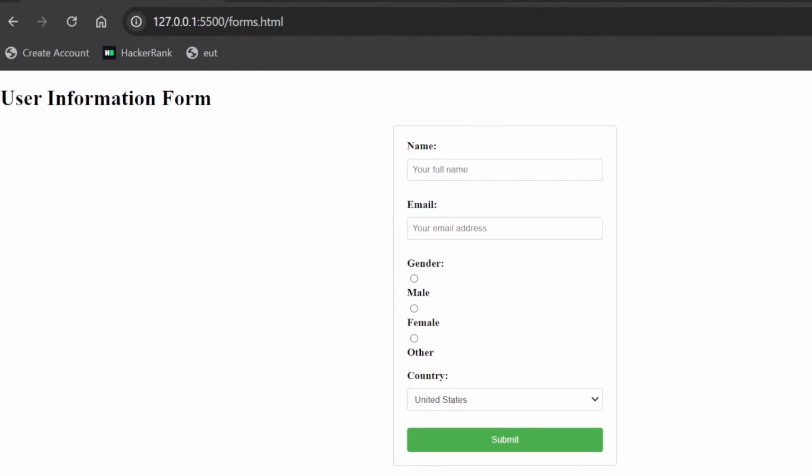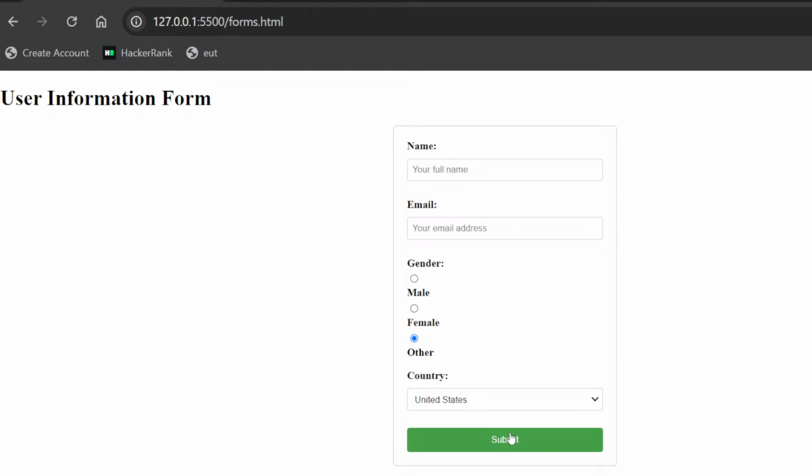Okay, so back to our talk. This is header 1, and then the form has a name, with a field for you to type in the name. Then you have an email with a field for you to type in the email, and gender for you to select if you're male or female. You see that when you're male, you cannot be female. So this is a radio button. You select one, and then there are some countries for you to choose.